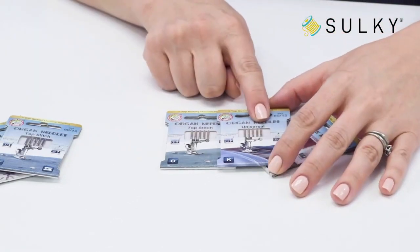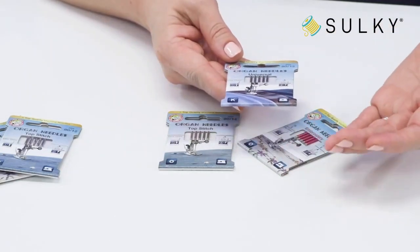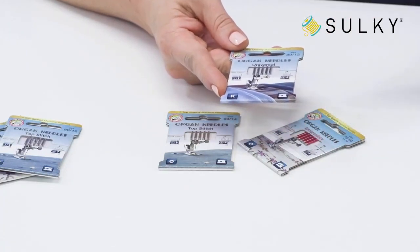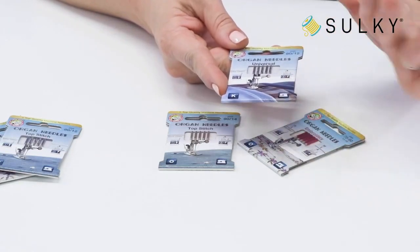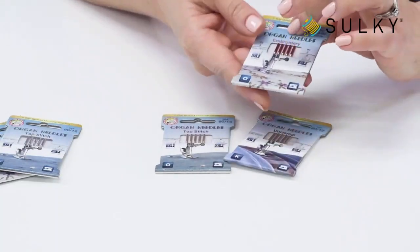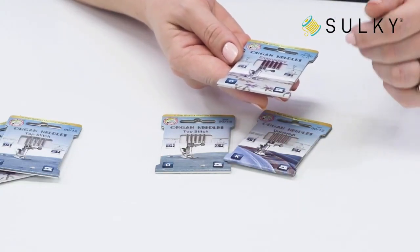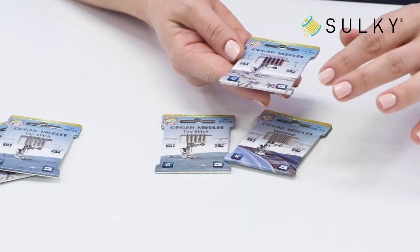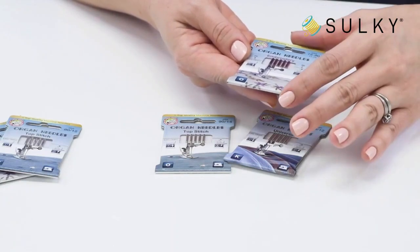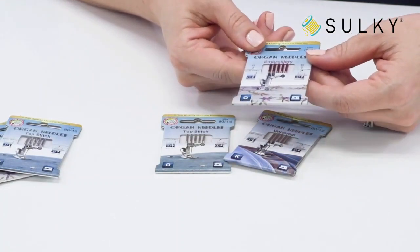It's not actually universal. It's not suited for a lightweight knit or a heavyweight denim, and it's not particularly suited for machine embroidery. Although a universal needle can be used for certain machine embroidery projects, specialty embroidery needles have a longer eye and scarf, and that supports the specialty threads that you're using for machine embroidery. They also have a light ballpoint that allows for multi-directional stitching without snagging the fabric. However, an embroidery needle isn't always the best choice for machine embroidery either.